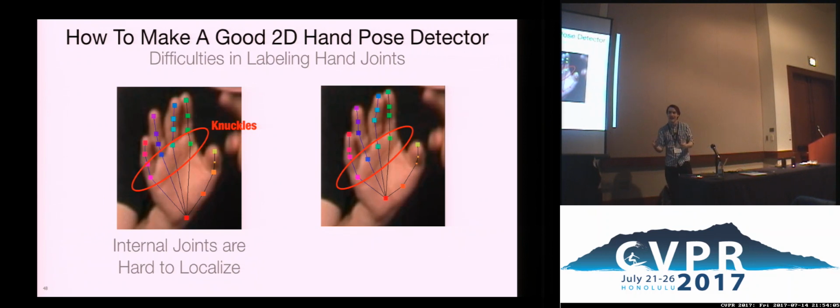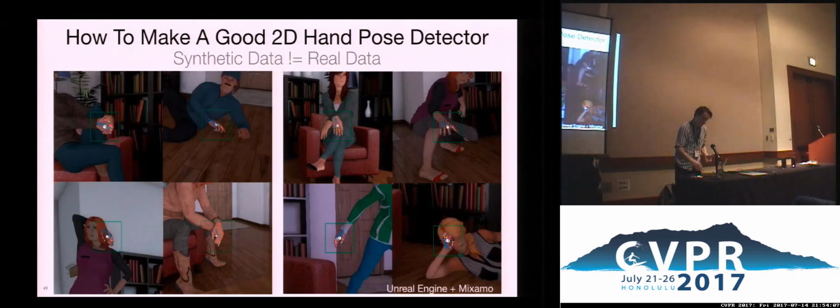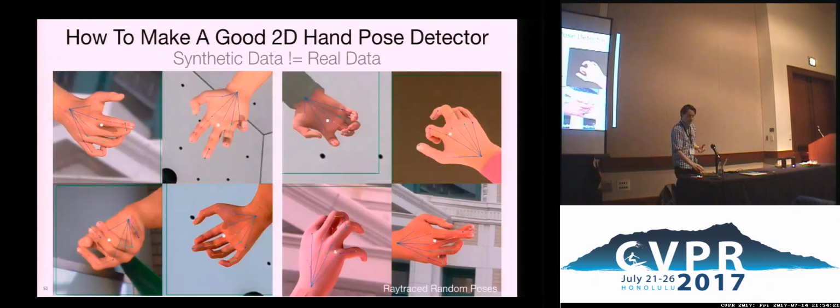Let's say we want to do not just the hands, but other parts of the bodies. So the obvious alternative is synthetic data. That's what I tried next. Unreal Engine, let's see what we get. As you can see, it's not really real images. You move on to a better renderer, say ray tracing. This is what I did here. And still, there's a mismatch between reality and what you get from these images. It's sort of a chicken and egg problem, because how do you generate realistic hand poses if you cannot capture realistic hand poses? So that's the approach that I'm going to talk about here, trying to get around all of these problems.